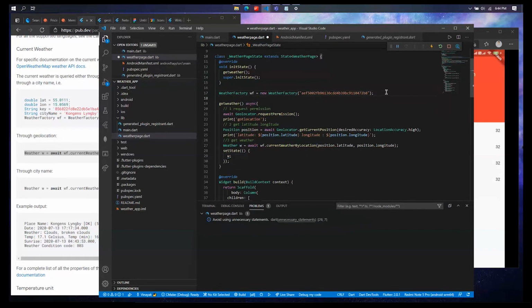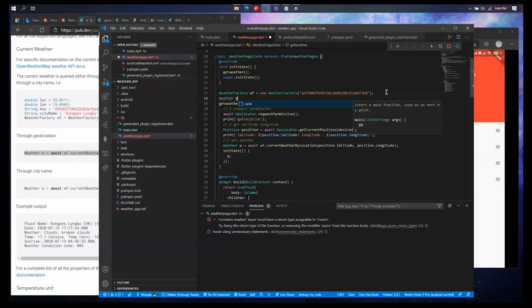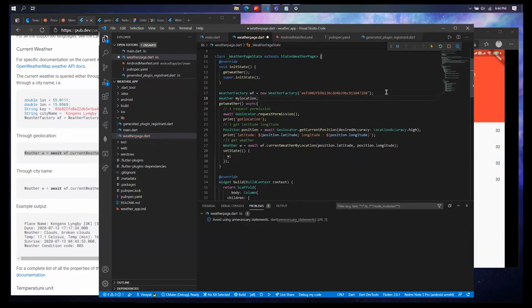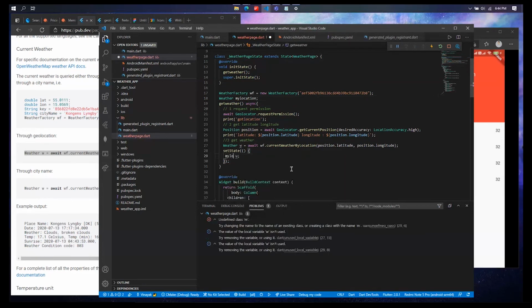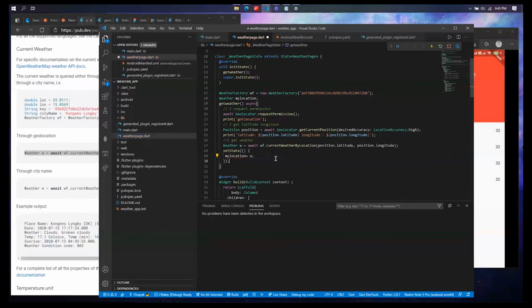I'll declare another data type called myLocation over here, and I'll assign myLocation to W. So basically what happens is at 3 we're getting W, and at 4 assigning it to myLocation.